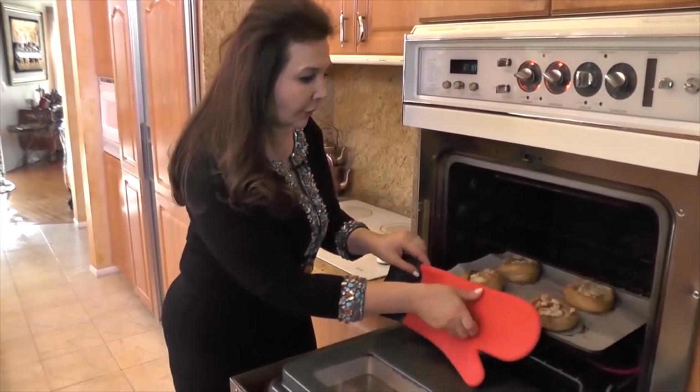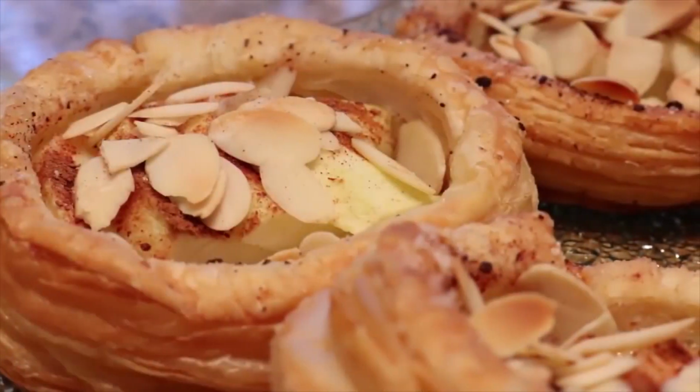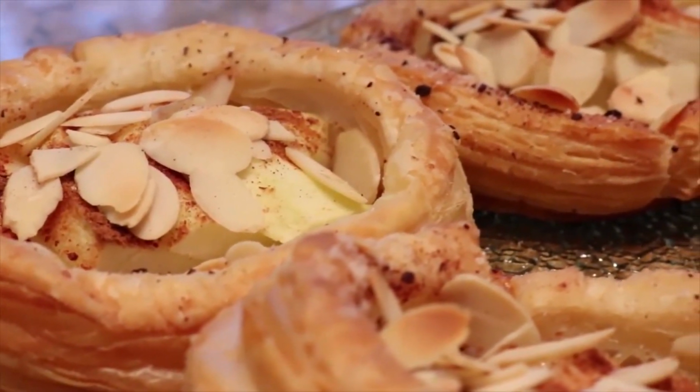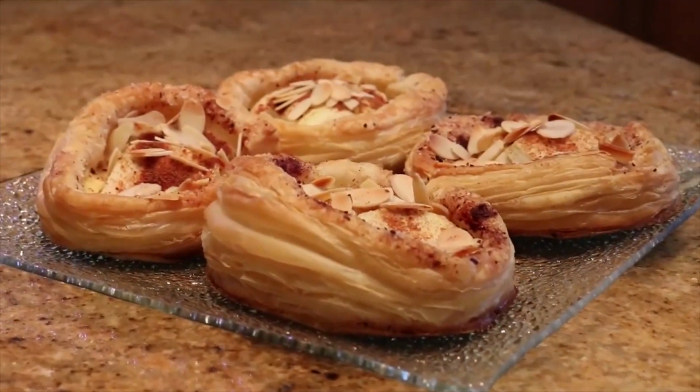it's been baking for 21 minutes. We baked the apples for 21 minutes. Look how golden and beautiful and puffed the edges are, and it smells amazing.